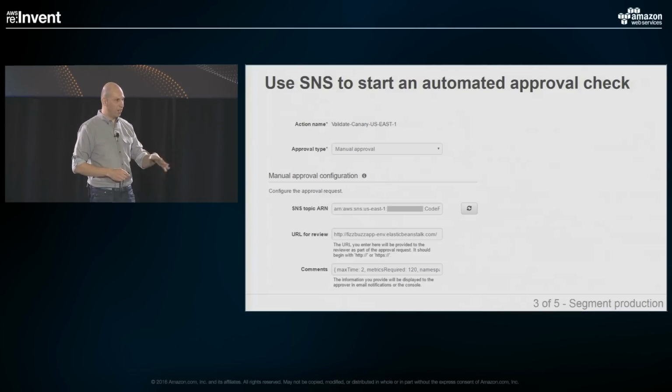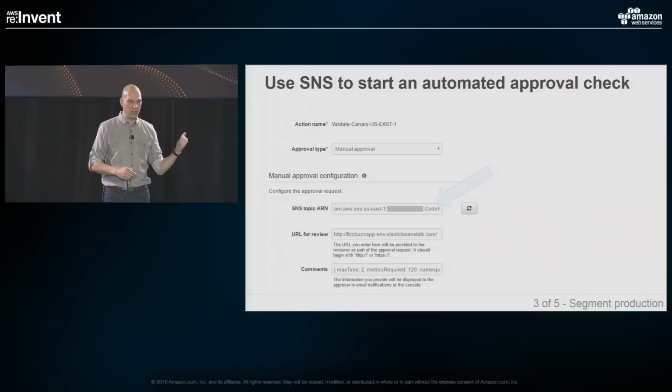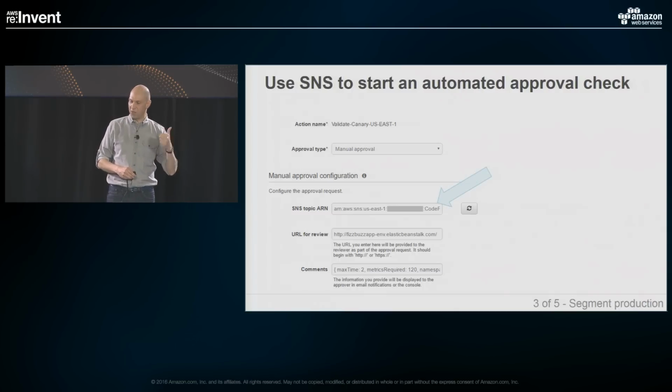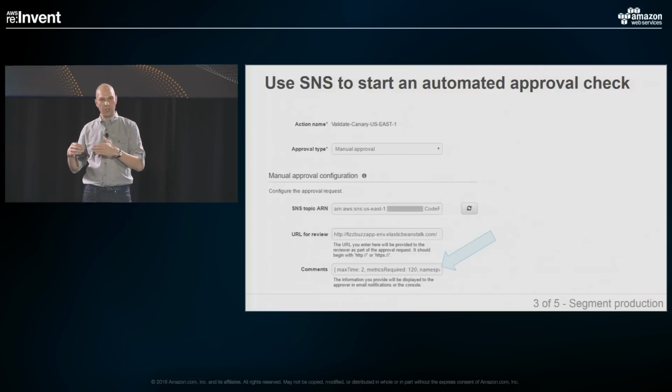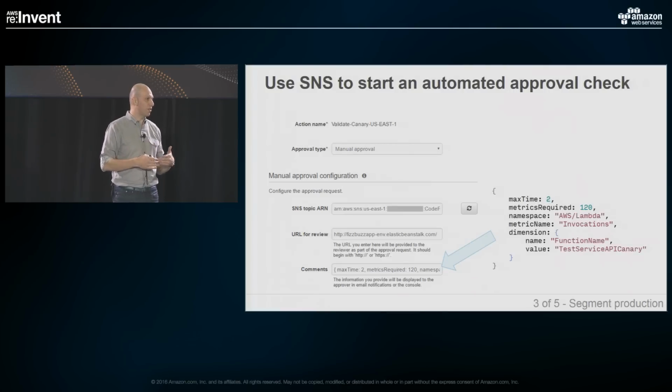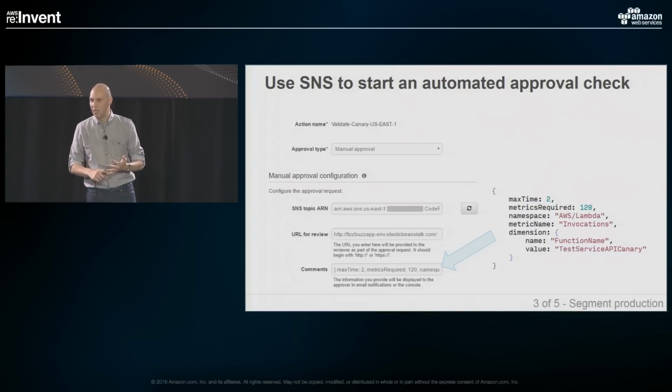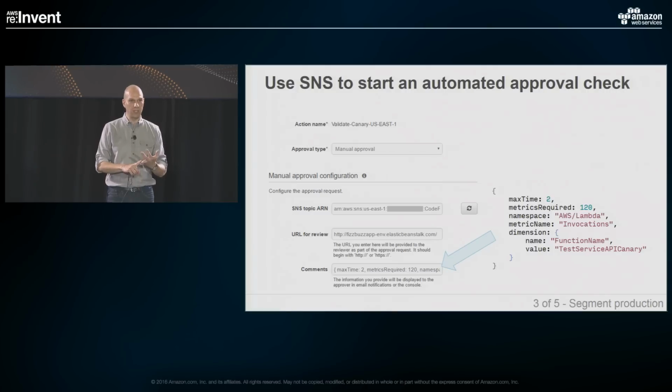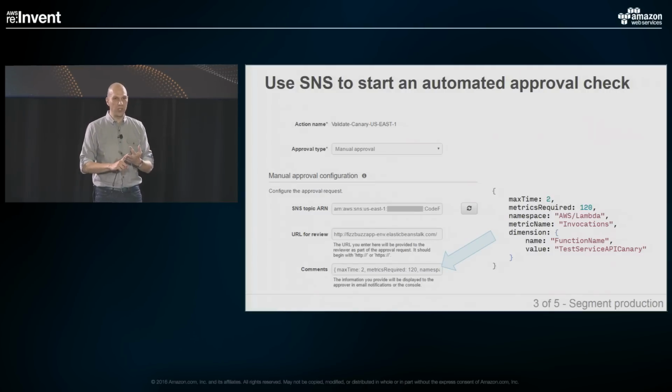So here's a screenshot of an approval action being configured. And we can configure this to send a message on an SNS topic by just throwing in the SNS ARN here. We also have a comment field, and a comment field is raised to the approver. Now, if this was a human approver, we'd just write some human readable text, but our approver is going to be a Lambda function. So we're going to pass through machine readable text, we're going to pass through a JSON blob. And in that JSON blob, we're going to pass through configuration that's required for this test. Now, in this case, we want to pass through the metric stream, how many data points we want to collect to feel confident that the deployment is working, what alarms we want to check for in production to see whether we're in distress, and whether we've timed out.